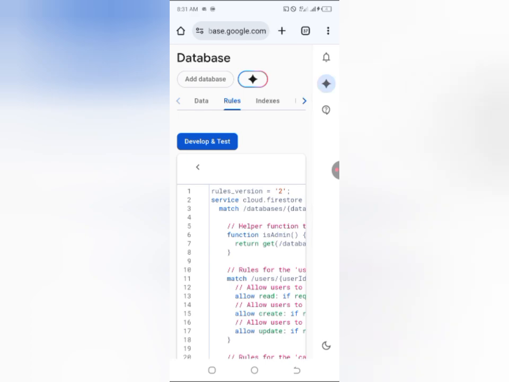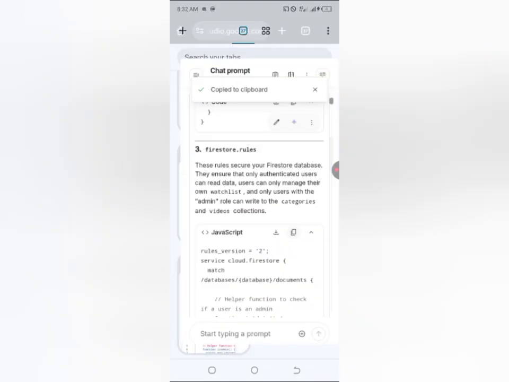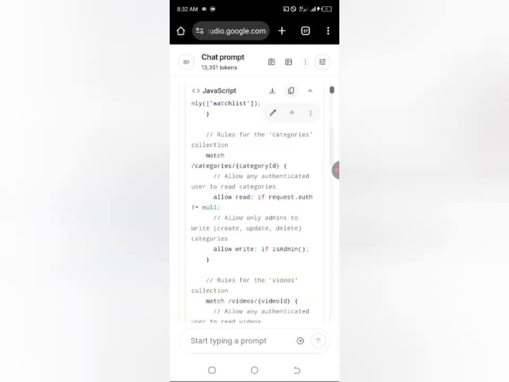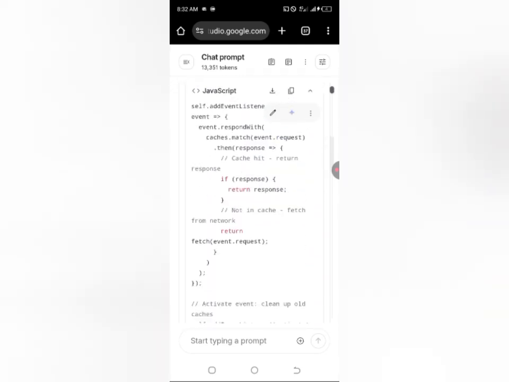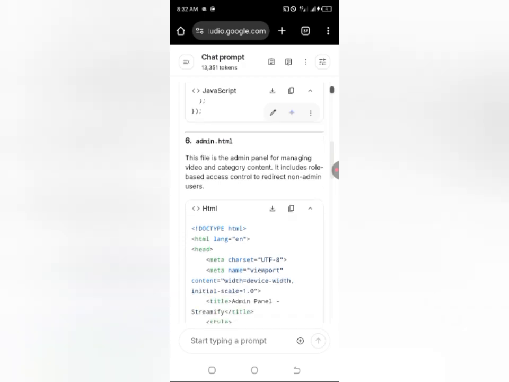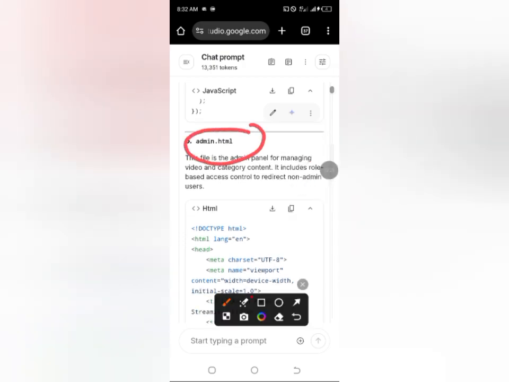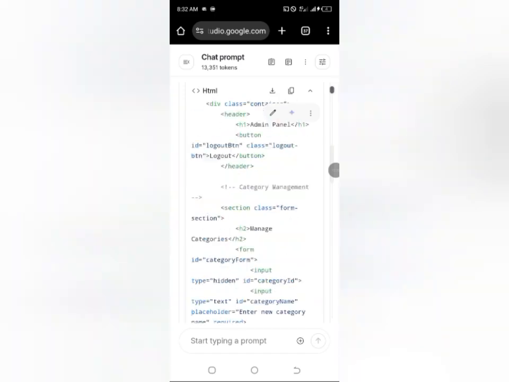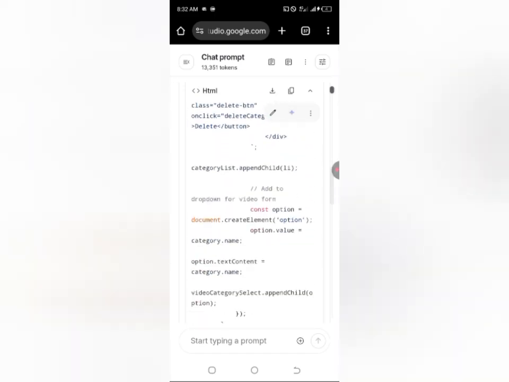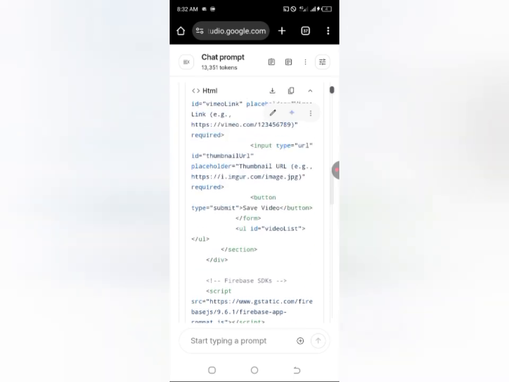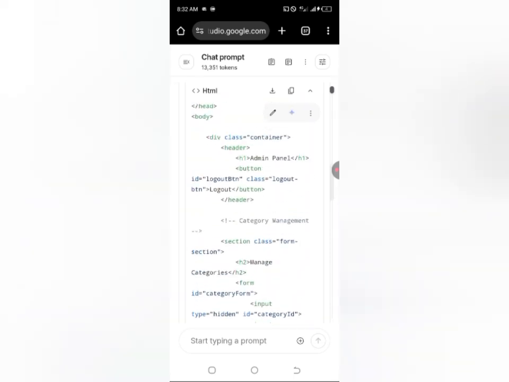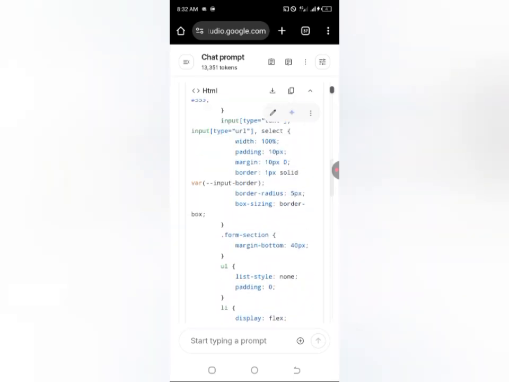So after I've successfully done that, I'm going to come back to my Google AI Studio, and just go down here and see. So all this one now, you don't need them for now. In fact, you don't even need them in this video. So you are going to copy your admin.html code, and you're also going to copy your user.html code. So right, let me just come here and copy the admin.html code. I'm going to come up here and copy that.